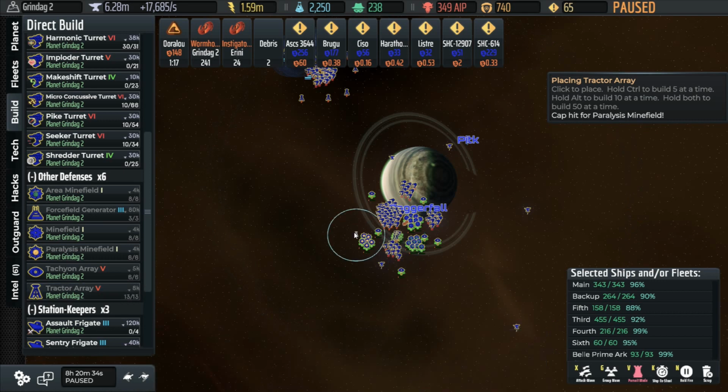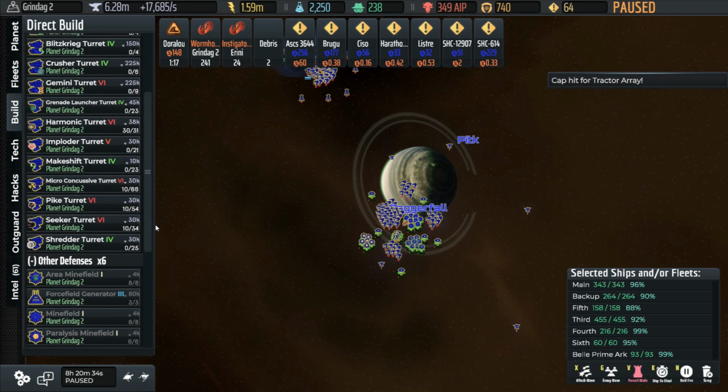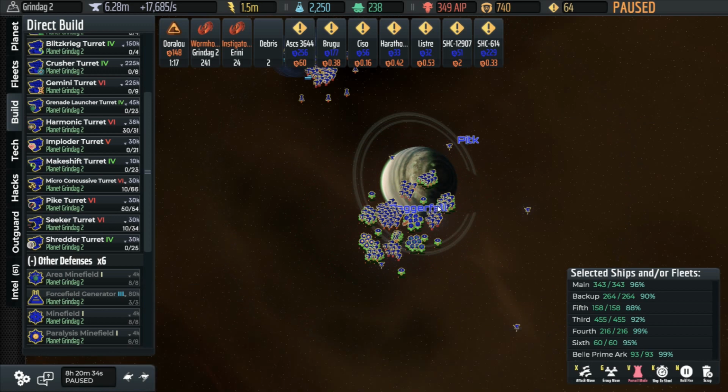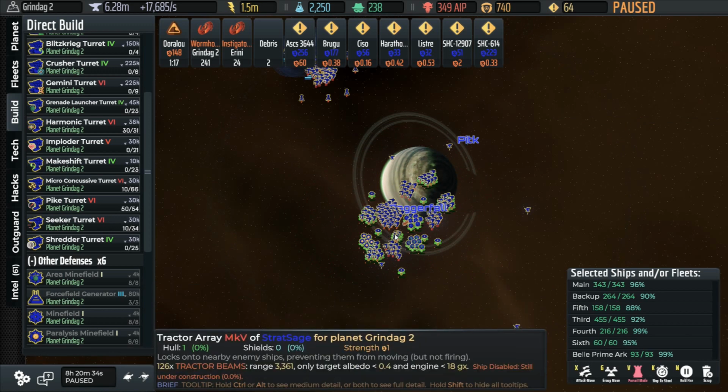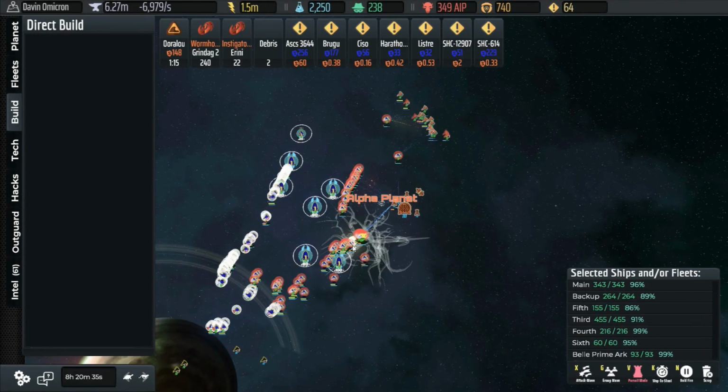Alright, put the rest of the tractor arrays up. And let's see, pikes are good. My crews are disposable, most of the rest of our pikes up. Let's see what that does after that's built. And we'll hop back here.